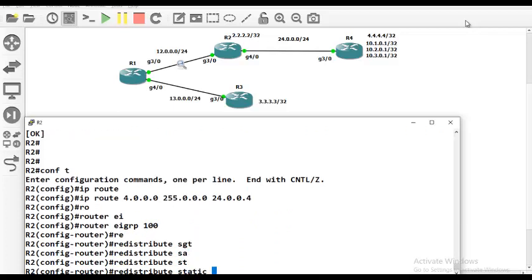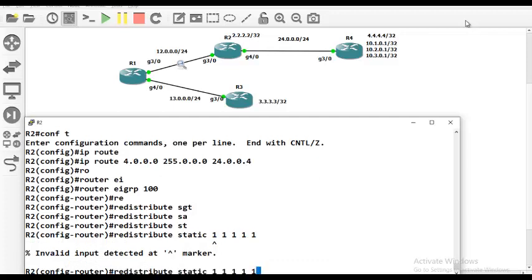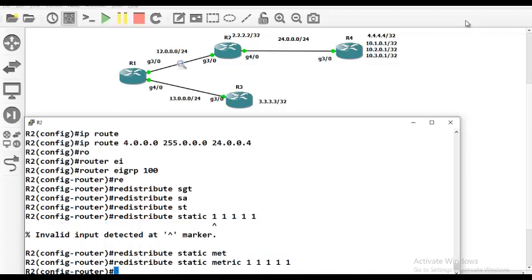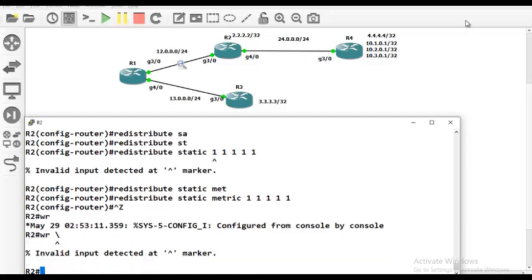But EIGRP needs a metric, no? So I'm giving 5 metrics. These are the 5 metrics. Metric keyword I need to type. We have redistributed.